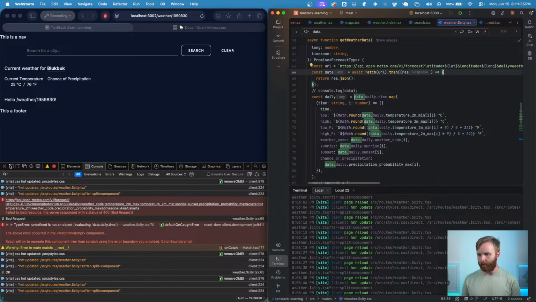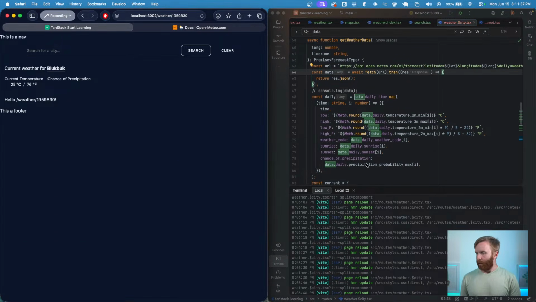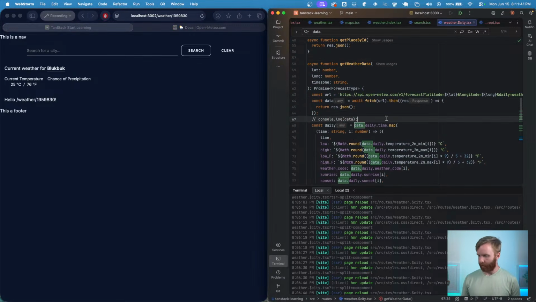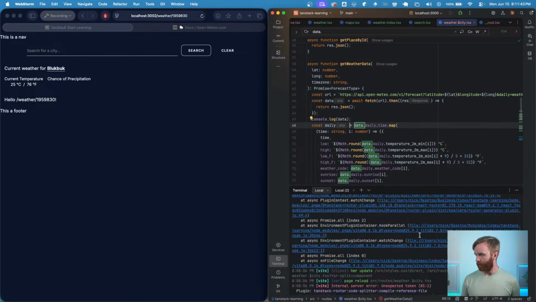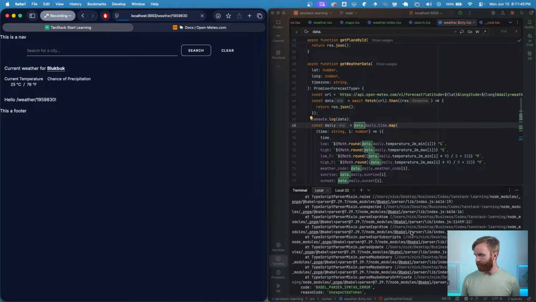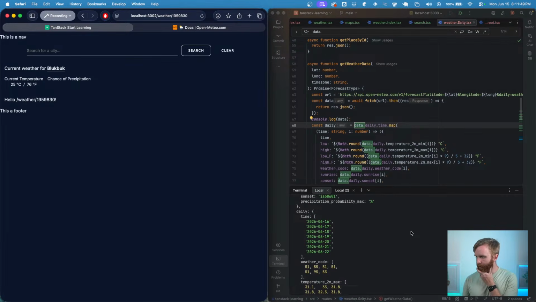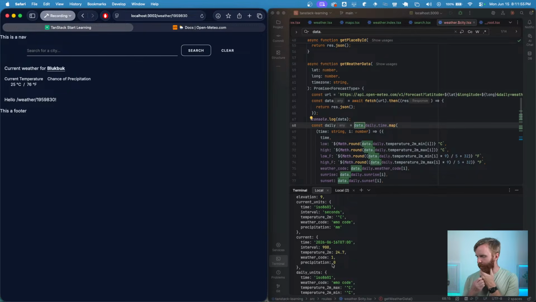Then I need to log our data again, refresh, scroll down until I get to current. Precipitation 0.